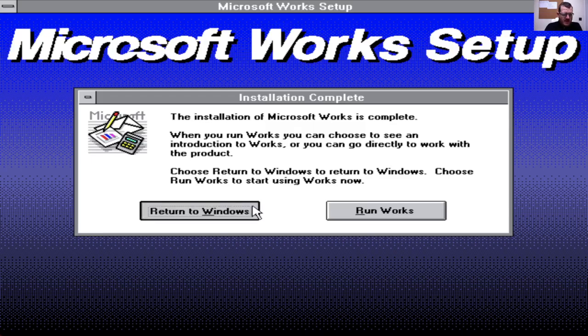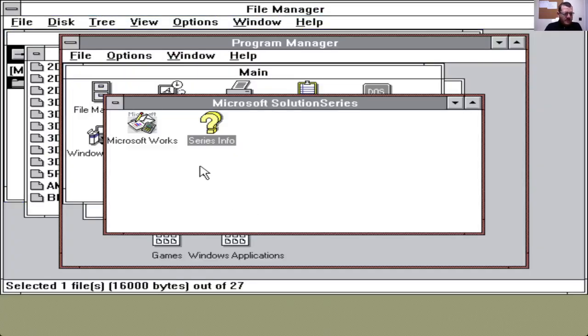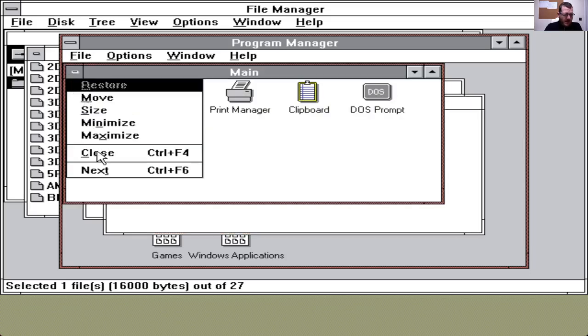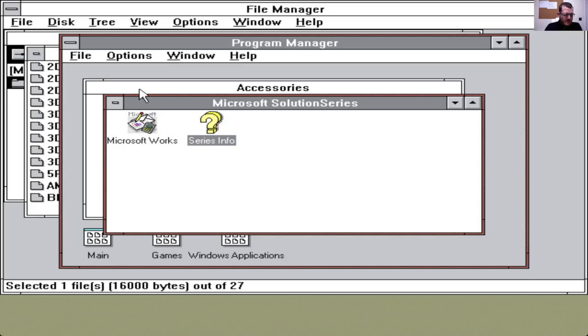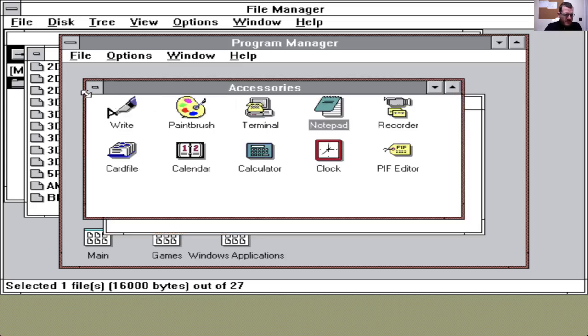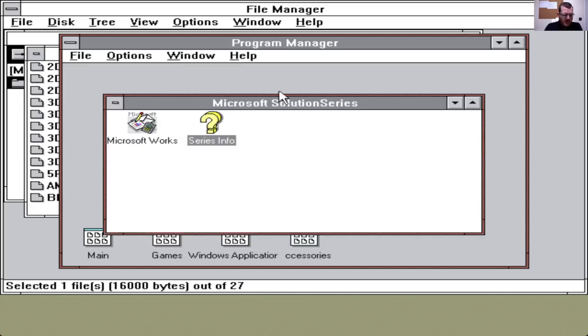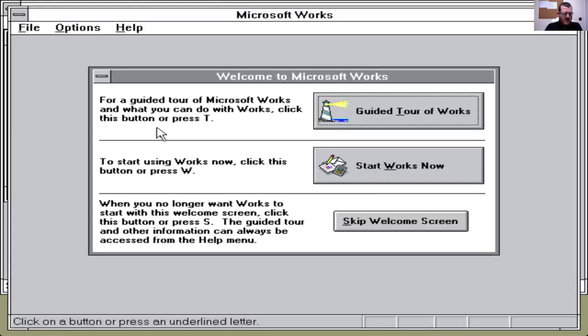We'll return to Windows. Oh, wow. Close that one off. And we'll close that one off as well. I'll show you the calculator in a bit as well, because that's had some changes as well.